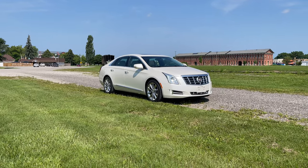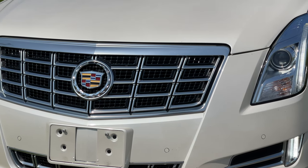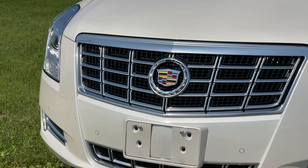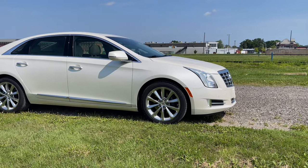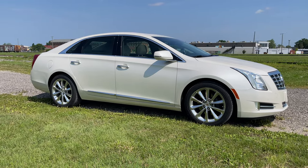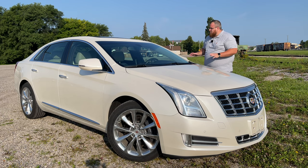We've got a number of features on this vehicle. There's not really any enhanced safety tech on this particular car, but we do have illuminated door handles, rain-sensing wipers, park assist sensors, LED daytime running lights, dual exhaust, and it comes in the White Diamond Tricoat paint. The sun is right in my face right now, so it's clearly white, but sometimes it can look almost like a cream color. It looks really sharp, and because there are so few miles on this vehicle, this thing really is mint.